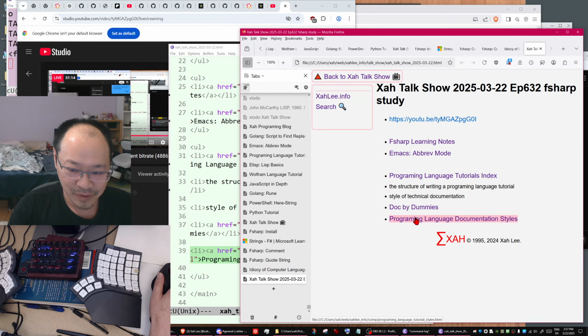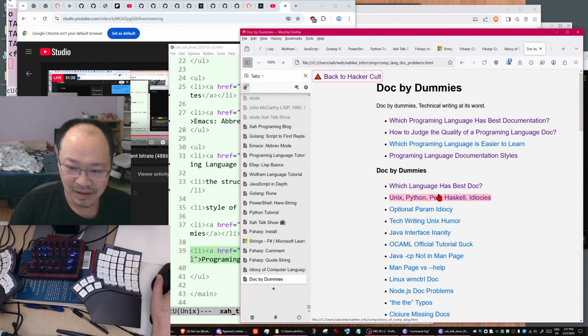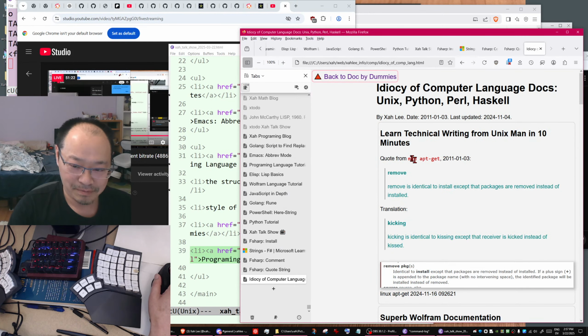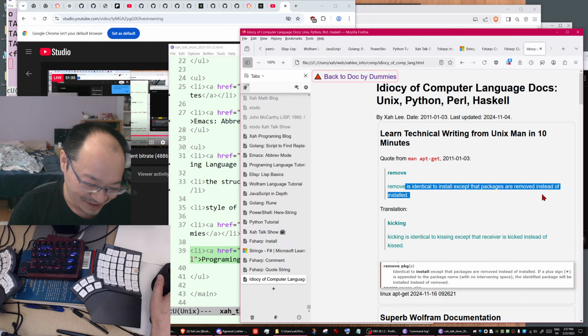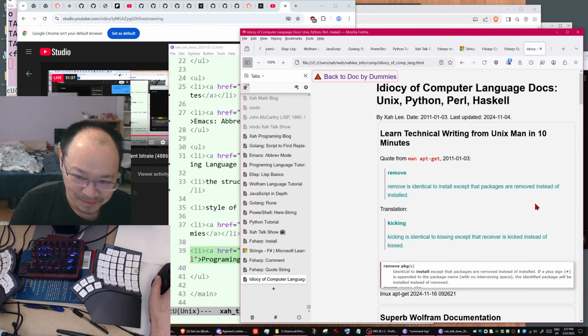So programming language documentation styles, but go back, doc for dummies. So Unix, Python, man apt-get. Then you have a section, the remove option. Remove is identical to install, except that packages are removed instead of installed. That is from the Linux documentation, man apt-get, 2011.